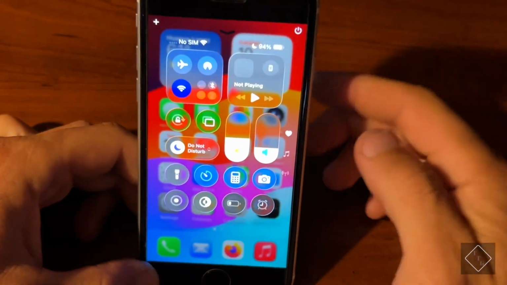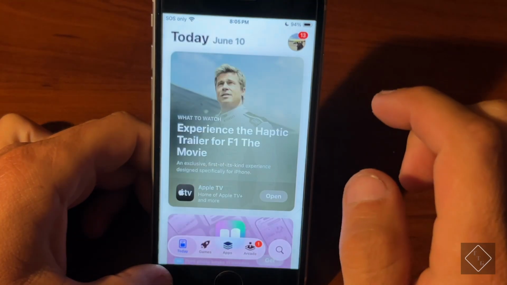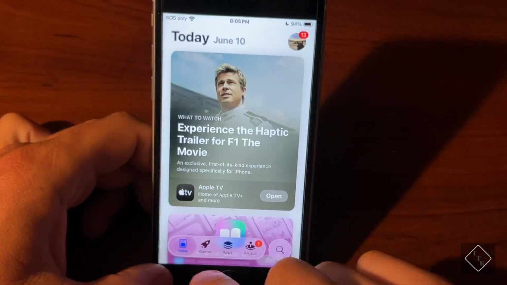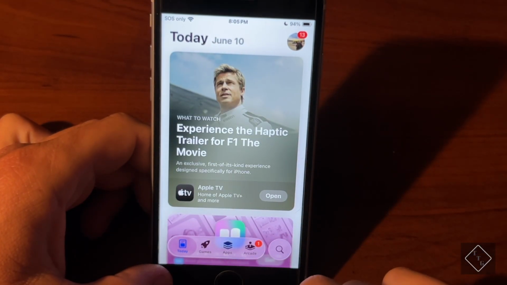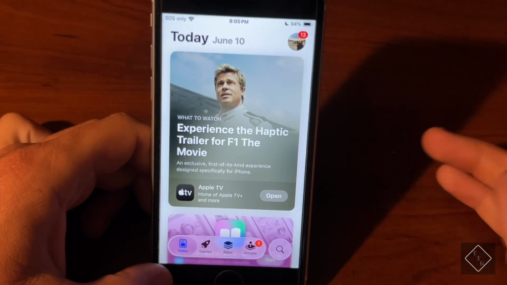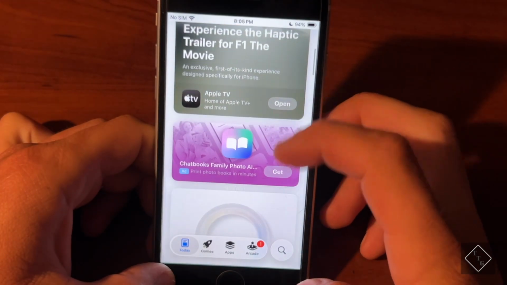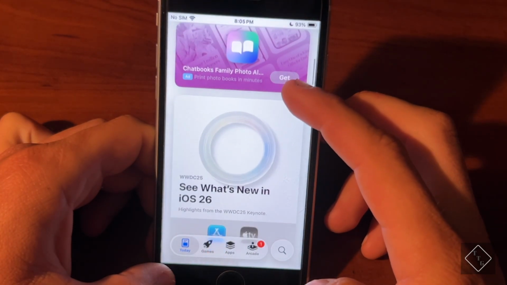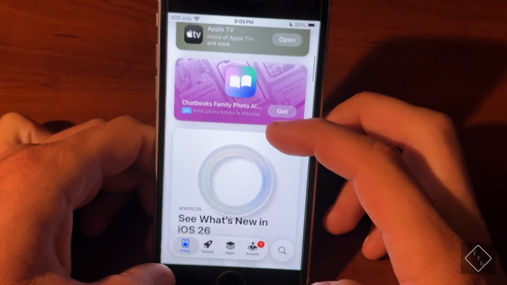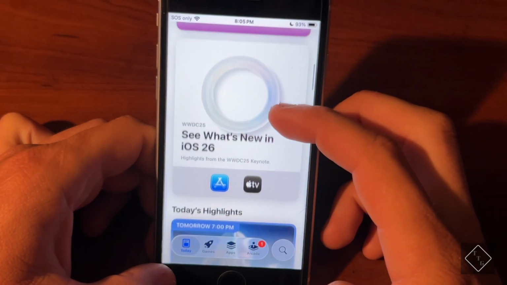So it's pretty neat actually to look at. Let's go to App Store. This is a good representation. The tab bar down here is completely different visually. You can see if I scroll, different colors and stuff kind of bend in behind that tab bar there at the bottom. It's kind of cool there.